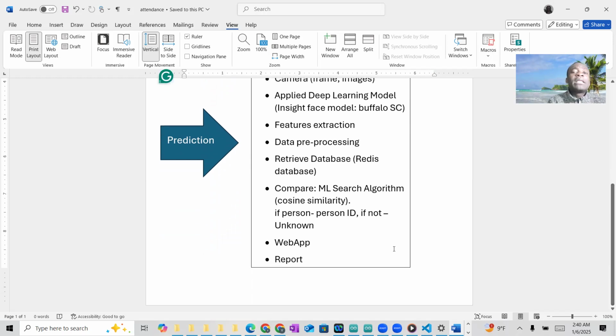So the most important thing is those steps. Grab the data, do whatever you want to do, data processing, data analysis, everything, and then save it in a database. Then the next time you have the data in front of you, you grab it and compare it to the data in your database. I hope that makes sense.